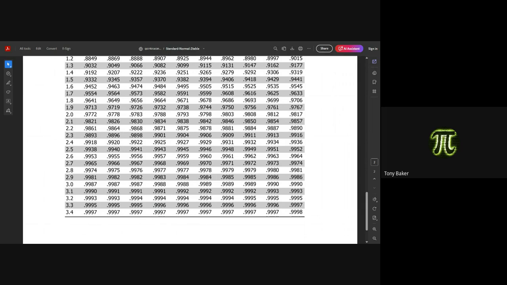This class will be very, very difficult if you can't find these numbers. So I really need to make sure that everybody can find these numbers. Yes, you're going to be allowed to use these when you have a test. So everybody in here was able to find the number? Good. All right.